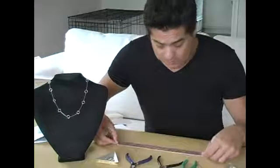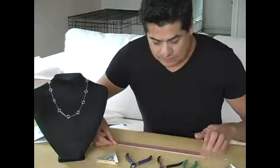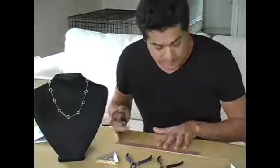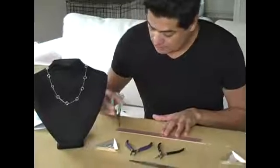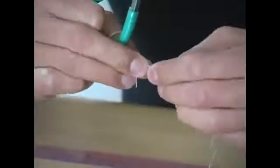So we're going to go ahead and measure out, I would say, close to 1 inch. Just about 1 inch. And you can go ahead and just cut that off. And there is 1 inch of your beading wire. And we'll need several of those.